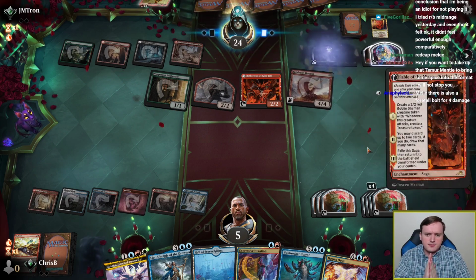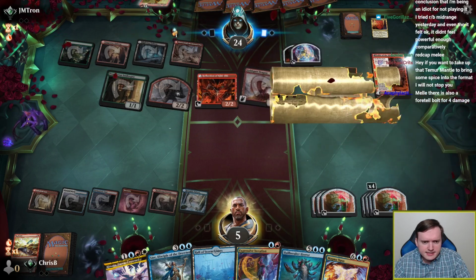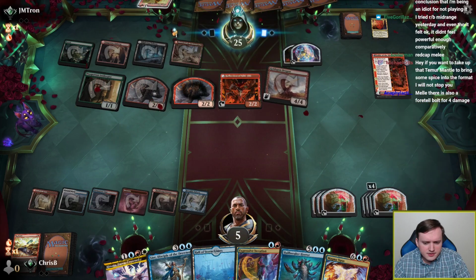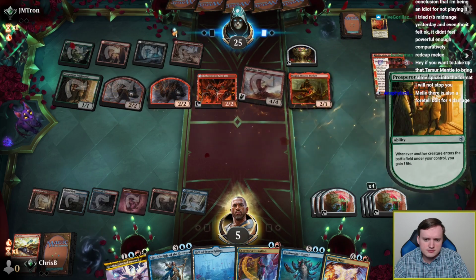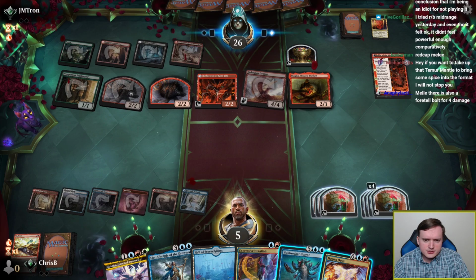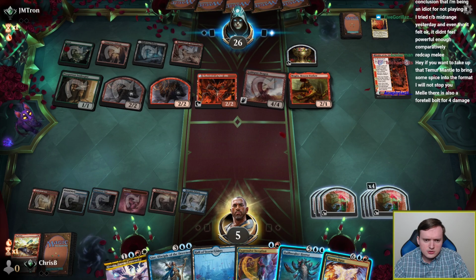Okay, so I'm thinking what I'm going to be able to do is play Hinata, and then pass, holding up Hullbreaker Horror plus Magma Opus? Maybe? My opponent's going to have a lot of treasure, but they're going to have to do a lot of stuff to actually hurt me.